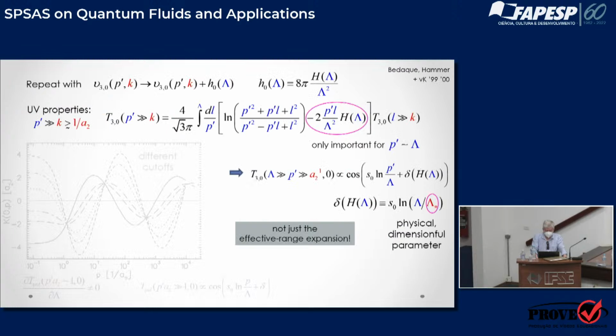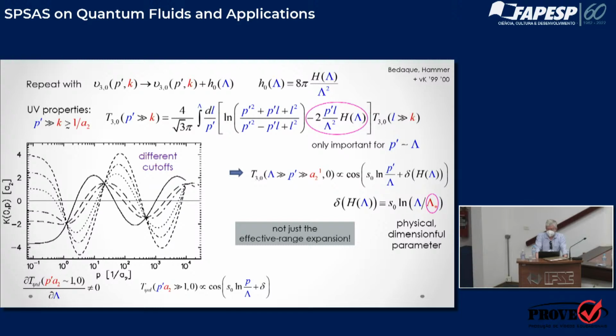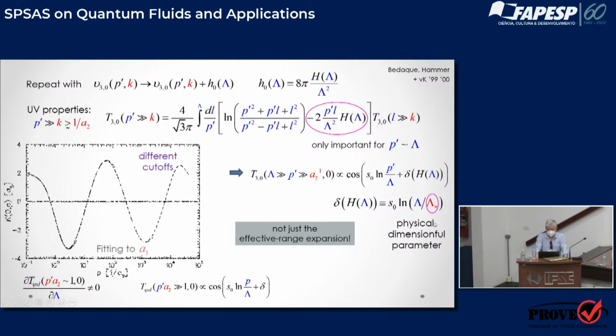So this is the plot that I had before the three-body force. Once I have the three-body force in the form of this parameter lambda star, I can adjust it to give a specific value of, say, the scattering length, whatever data tells me. And now for different cutoffs, the curve oscillates, as it should. But when I start at a different cutoff, let's say this one here, there's a small difference at large momenta, but then it falls essentially on the same curve.